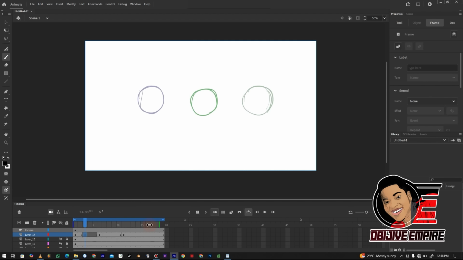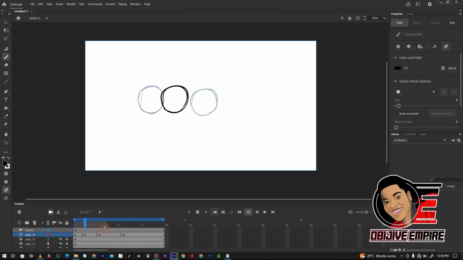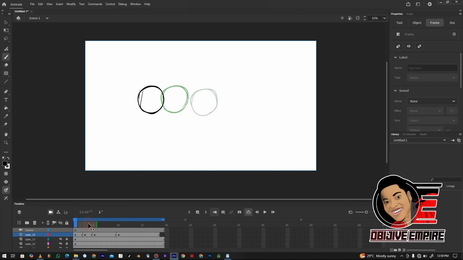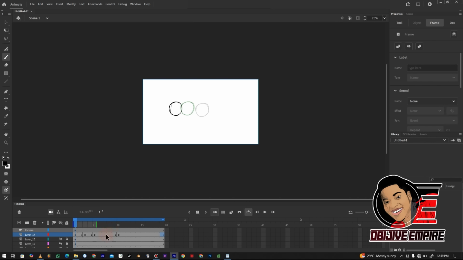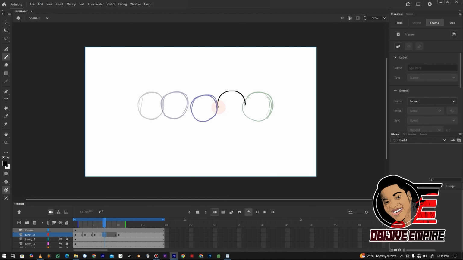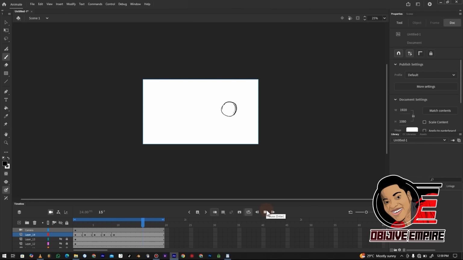If you hover this over here, you see everything you've drawn. But when you take it back, you just see the first and the one after it. Then you come to this place, you draw in the middle again, right? Come here, remove frame, so you hold it on 2s. When you play it, you see it's looking a little bit smoother. So come here again to make this particular part smoother, create a blank keyframe, draw in the middle again, right? When you play it, you see it's getting a little bit smoother.